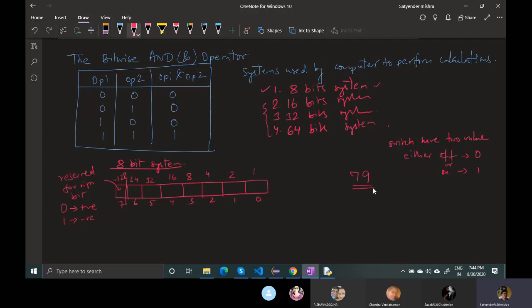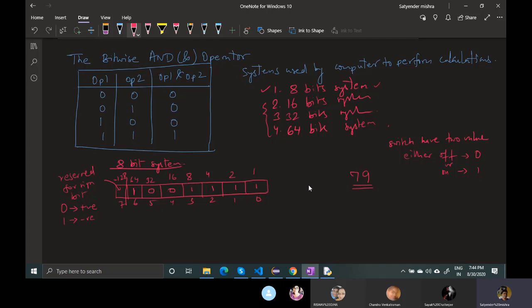Say, for example, you want to create the number 79. To create 79, we need to switch on some switches. We switch on 64. 64 plus 32 would make more than 79, so we will not switch on that switch. 64 plus 16 makes 80, so we will not switch on that one either. 64 plus 8 is 72, 72 plus 4 is 76, plus 2 is 78, and plus 1 is 79, right? So this is a binary value represented inside the memory.